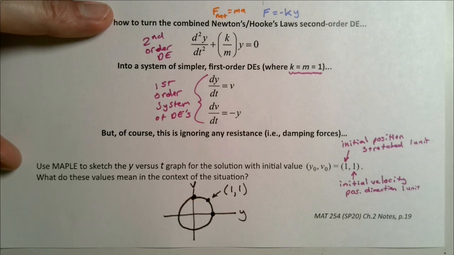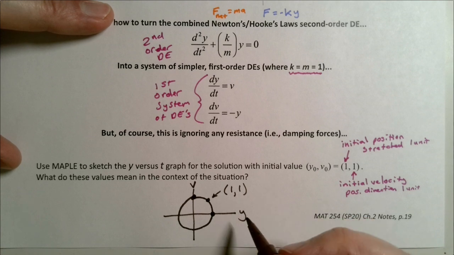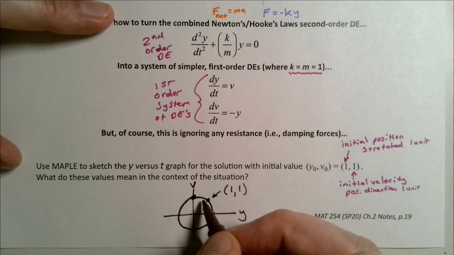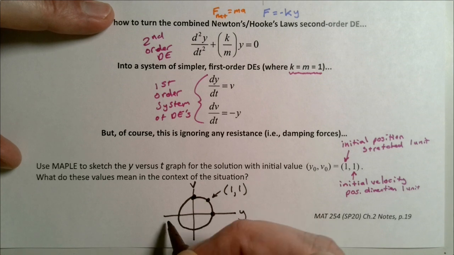But if this is 1, 1, you're going to see it move. This particular thing would move. And you can kind of estimate what direction it is going to move. Is this on the phase plane going to move this way, or is it going to move this way? Is it going to move clockwise or counterclockwise?